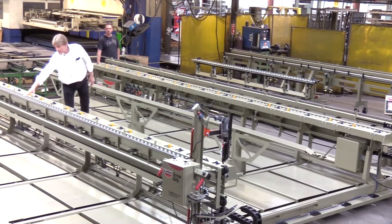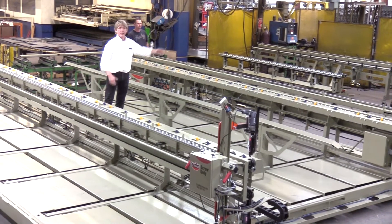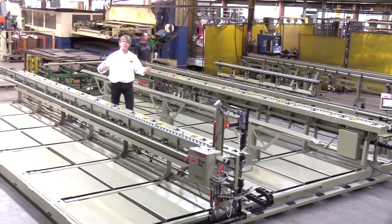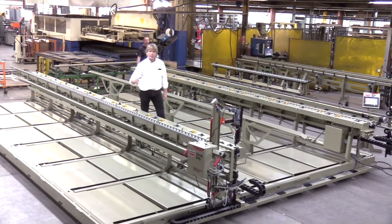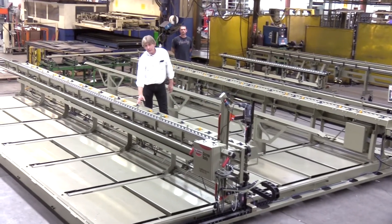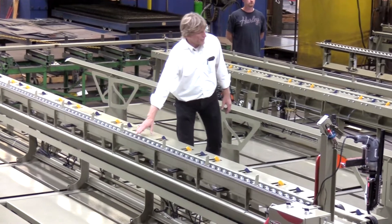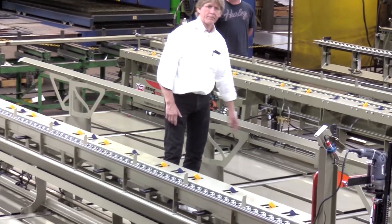The Gen 2 table itself has got two main dolly rails, one on each side, and there's also one on the balloon wall side. So you can actually screw off your steel studs into your channel, your top and bottom plates. You've got cast iron stud locators located 16 and 24 inch on center — they're color coded. You've got pop-up skate wheel rollers, center support bar, and so forth.